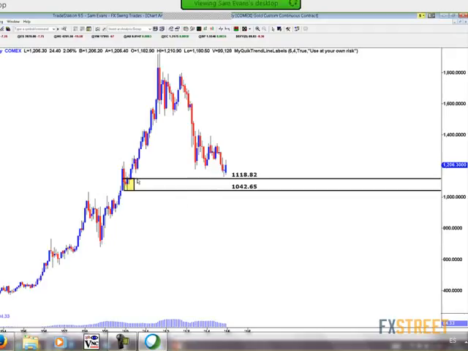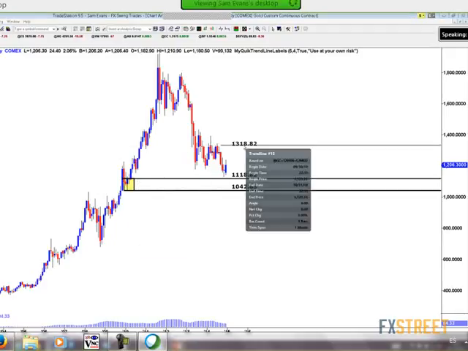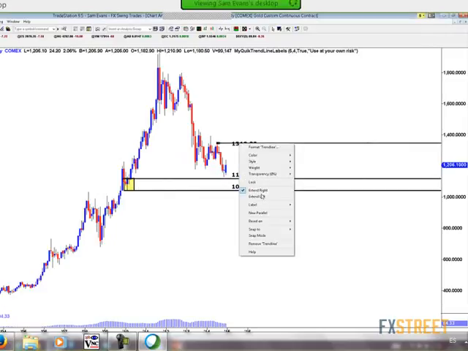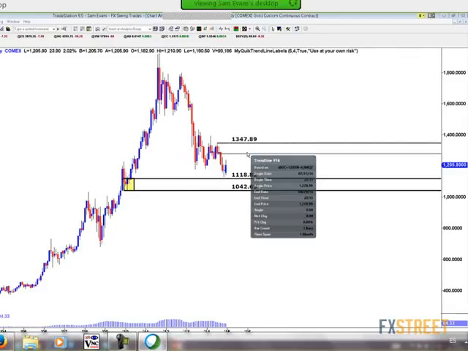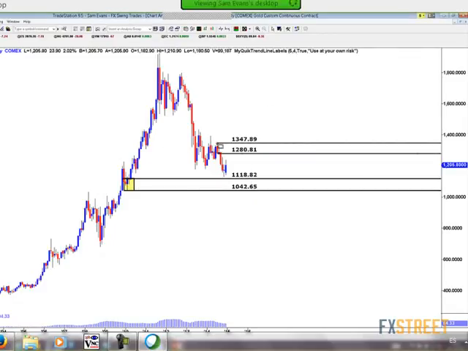The only thing I'd say about gold, however, is it's going to have a huge challenge at this area. There's a beautiful zone of supply that could cause it some real problems. One of the things about gold, I think, is that it's really just used as a pure commodity, safe haven play now rather than anything else. And 1280.81 to 1347.89 is going to be a major challenge for gold in that area. If we can blitz through the 1400 mark next year, then we're going to see tests of 1580 and higher. But I wouldn't be too surprised to see some range-bound activity between this 1118 and 1280 area, guys. Will it have as much of an impact on the dollar as the other markets?